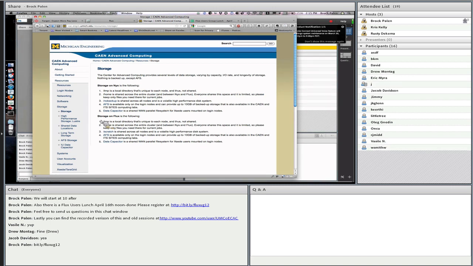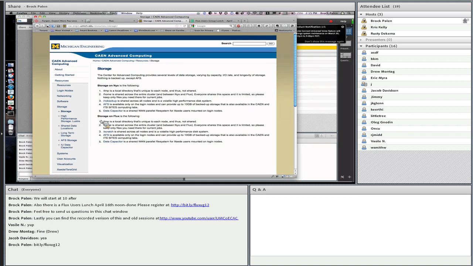So let's actually talk about the differences between those two in a moment. But they're the fast ones. They're built out of a piece of software called Lustre, which is used by some of the largest supercomputers in the world to hit extreme speeds and performance. We haven't lost any data on it yet, but again, it's not backed up. It's a little less mature technology than NFS. So we haven't lost anything yet, but I feel more comfortable personally about keeping stuff that's really hard to reproduce. I keep it all on home.